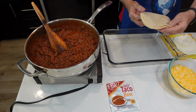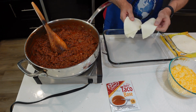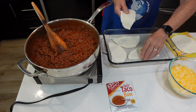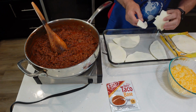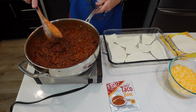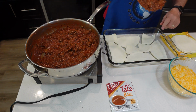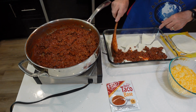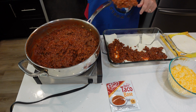So like I said, I do have some Southwest ones. Basically, I'm going to take the pan and figure out the best way I can. I cut them up and threw them in here the best way I could. It doesn't have to be perfect, doesn't even have to be close to being perfect. Throwing them in here, you get them close to where you want. And then we're going to take about 1/3 of this and kind of go over it and spread it. What's 1/3? I don't know. You've got to give a good estimate.